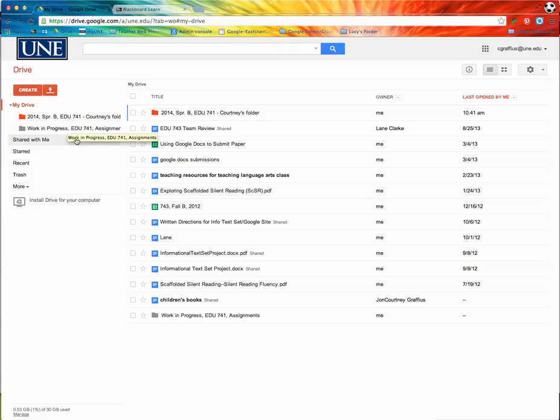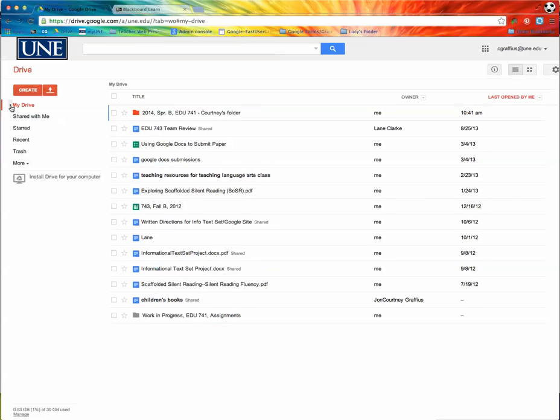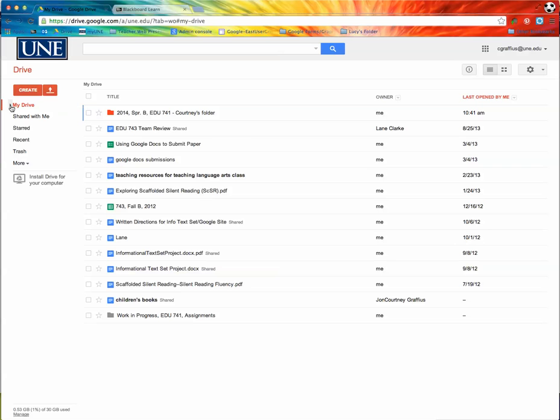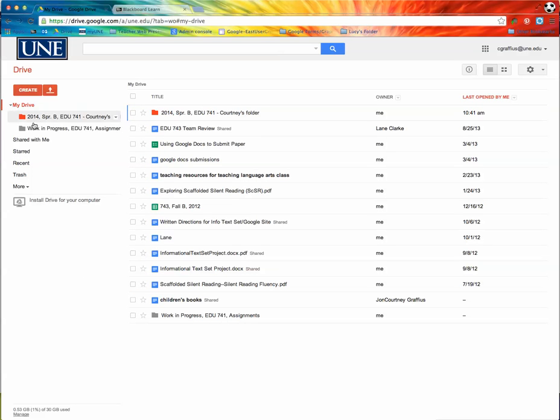Okay. So now I can see that in my Google Drive it's down at the bottom. I can also see it's on the left side here because my little arrow is dropped down. If I were to deselect that, then I wouldn't see it, but I select it again and I see the couple of folders that I have here. Okay? So my Work in Progress folder. Your Work in Progress folder is going to be for assignments that you're working on. And that's where you're going to keep those assignments before you share them with me.